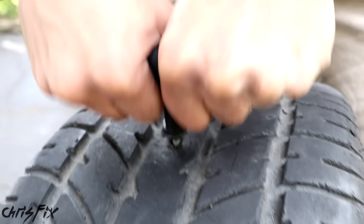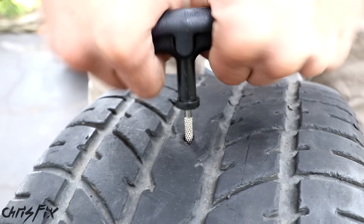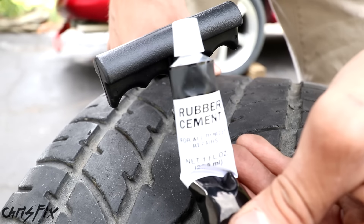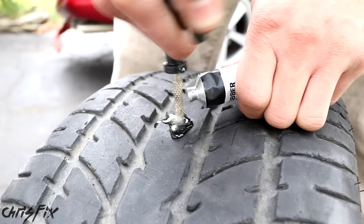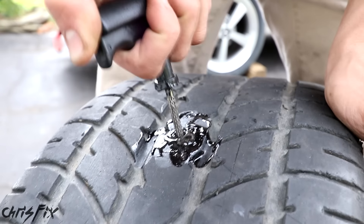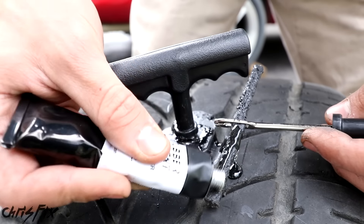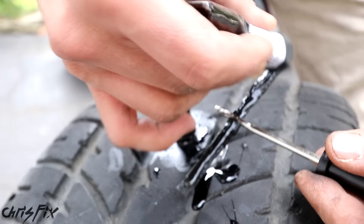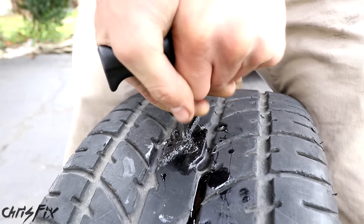Back at our flat tire, the first thing I like to do is try to pump up the tire with a portable 12-volt air compressor, because it's the quickest and easiest method. All you do is screw it onto the valve stem, then get your cigarette lighter adapter and plug it right in. Sometimes the cigarette lighter isn't powered unless you have the car in the run position, so do that. Then hit the on button and watch the gauge until it pumps up to where you need it. For a tire like on the Mustang, it only takes about five minutes to go from deflated to fully inflated. It's supposed to be around 32 to 35 PSI — I pumped it up just a little bit more to have some extra air for the ride home.